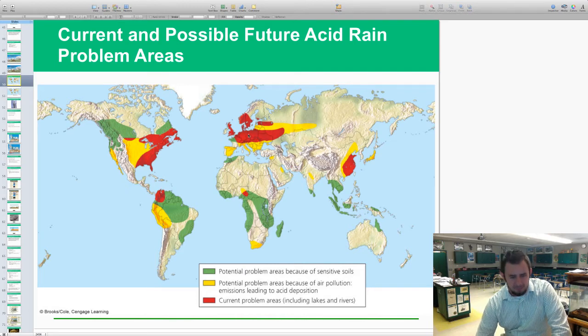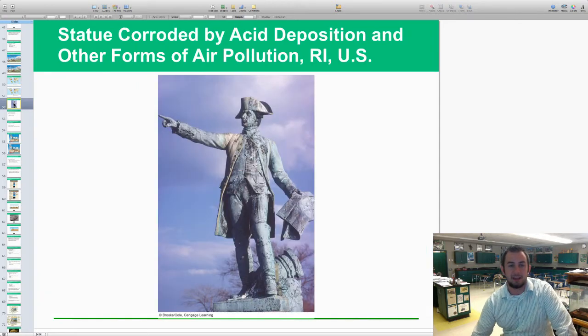So in all this area we have lots of rich history and culture behind our statues and buildings, and those made of the more basic rock types are having major deterioration because of acid rain. You can see it in China as well. Those are definitely current problem areas, as well as possible problems in the future. This is just an image of what acid rain can do to deteriorate those statues. You can see the deterioration around the arm and the face, and it's sad because they have been around for a long time and will probably never be created, at least in that detail, again.